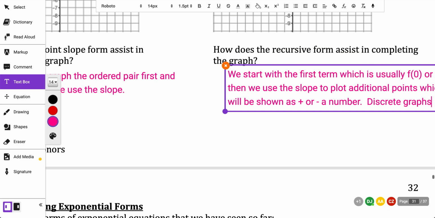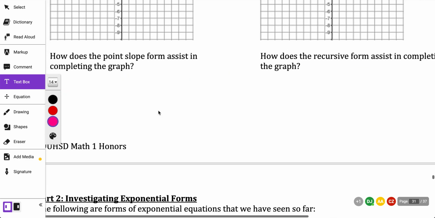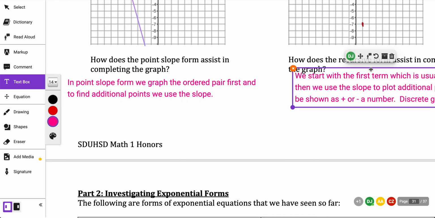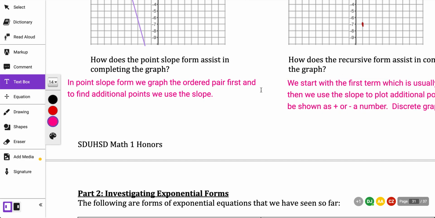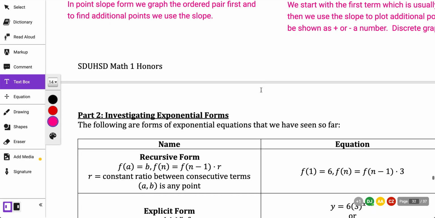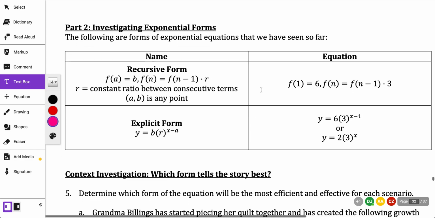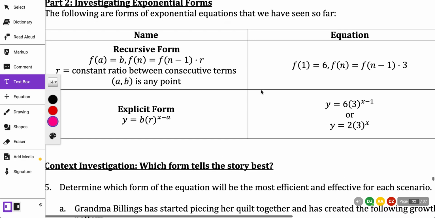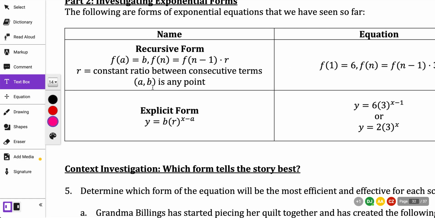Okay. So this is all the linear equations. These are all the linear stuff. So we've looked at point slope form, slope intercept, recursive, and standard form. And now what we're going to do is take the same idea and look at exponential. Exponential goes up at an exponential rate.